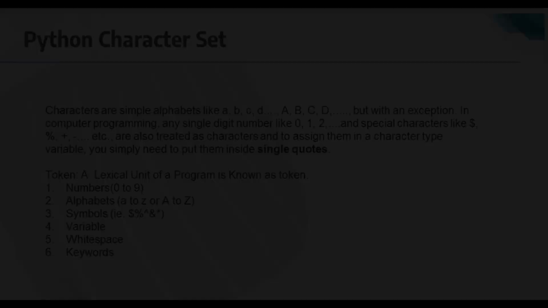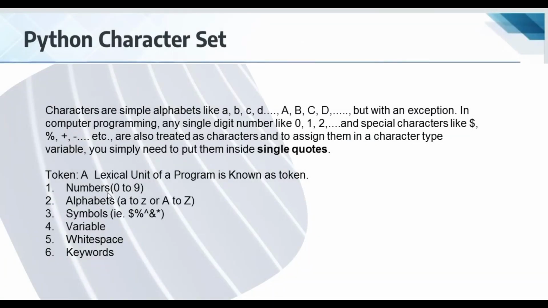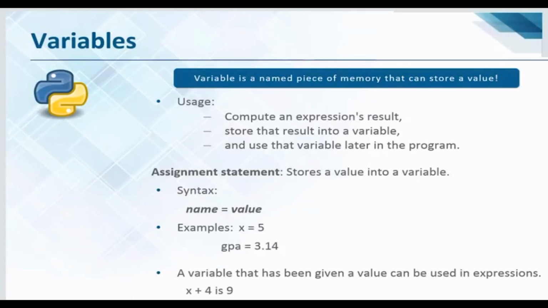As you know, numbers, alphabets and symbols are easy to understand. You can easily write the definition and we can easily understand that. Now let's understand what a variable is. A variable is a namespace of the memory that can store a value. Actually, a variable is an arbitrary name given to the computer to store something. Something means a literal or value. Actually, it specifies the memory location or labels the memory location.